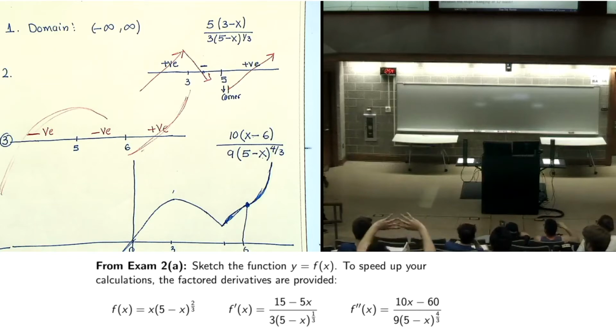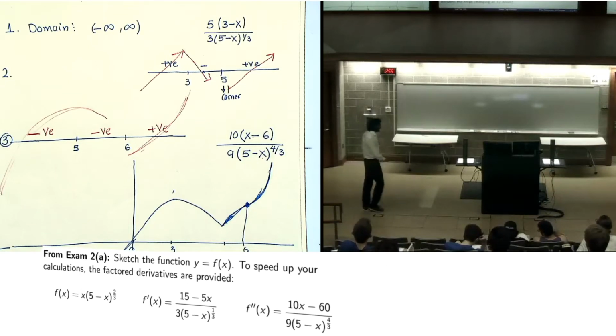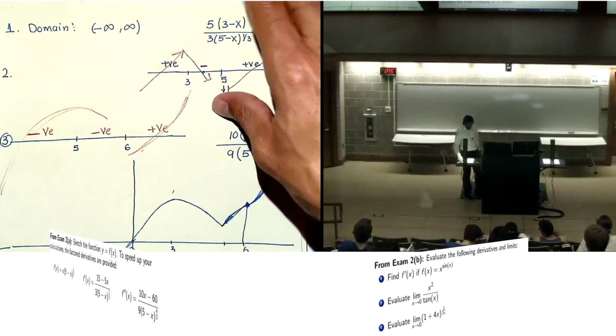The second derivative gives you the information about the concavity, meaning whether the function is concave upward or concave downward. Again I will use the line test, with the two critical values 5 and 6. 5 is the point where the derivative doesn't exist, so it's a corner. But 6 is the point where you might expect a point of inflection, where it will change the concavity. I check that my second derivative has a negative sign from minus infinity to 5, so it's concave down till that point, and then it's concave up for the rest. Okay, so that is how we plot the graph of the function.